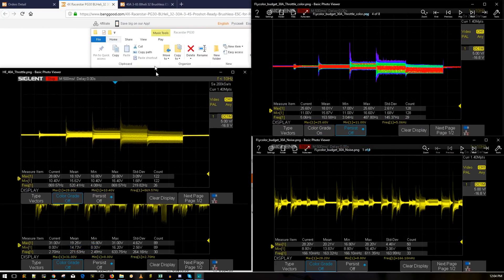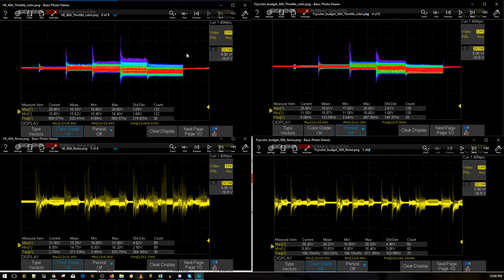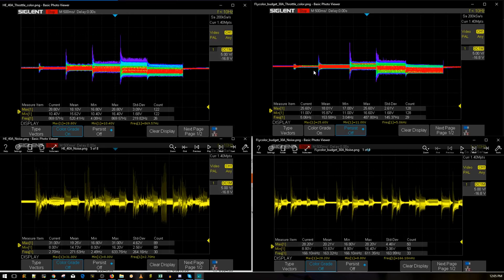Looking at the color-graded throttle charts side by side — same exact test, but color-coded — you can clearly see the difference. The Heat ESC is choppy in the mid-range; there's more static towards the middle where most of the voltage was. The Flycolor is much cleaner — a tighter, more stable voltage line. A perfect voltage line would be completely straight. When I started the test immediately at 25% throttle instead of ramping from 10%, that choppiness confirmed a power delivery issue — whether it's the filtration or the MOSFETs, something's just not right. This $16 Heat ESC had that choppiness, while the Flycolor ran absolutely smoothly.